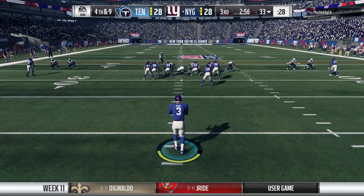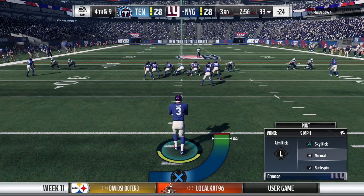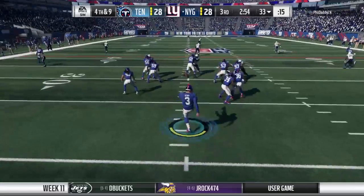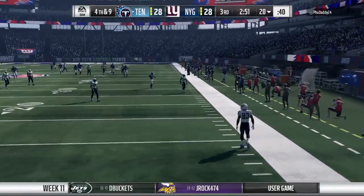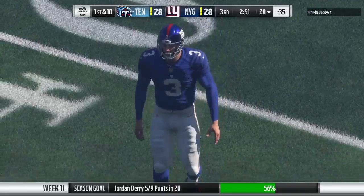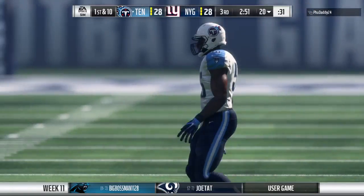Here's Jordan Berry now. On for his second punt. He'd take a repeat of his first. This is away and a very good kick, angled for the sidelines. And here comes Tennessee as they get set to take the field. The last possession, these guys were able to tie the game with a touchdown, and now they'll have a chance to move out in front.